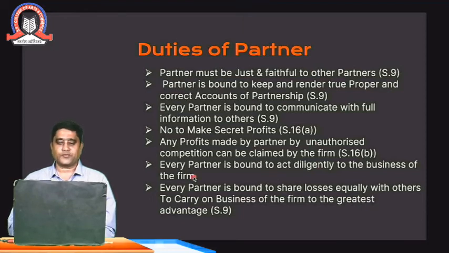Coming to the next point mentioned under section 9, that is the duties of the partner, every partner is bound to share losses also equally. So if the person is making profit, he should also bear losses equally with the others, to carry on the business of the firm to the greatest advantage. So if a person is sharing the profit, he should also share the losses.